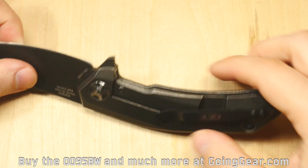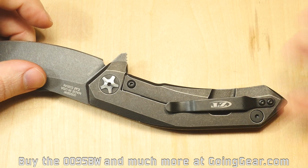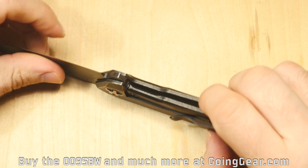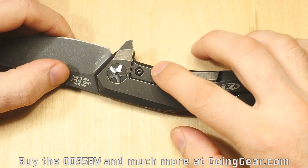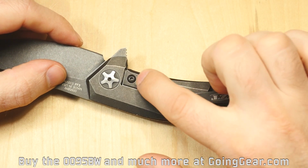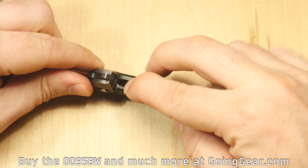Has the steel insert, since this is a titanium handle. Titanium is a relatively soft metal, so pretty much all the new Zero Tolerance knives, or all the ones that I've seen, they put a stainless steel lock insert in there. So that is stainless steel against stainless steel on the blade, and it wears a lot better. So you don't have the soft metal, the titanium, wearing against the hard stainless steel. Holds up a lot better, and if you ever need to replace it, it's a lot easier to replace that little piece than this entire side.